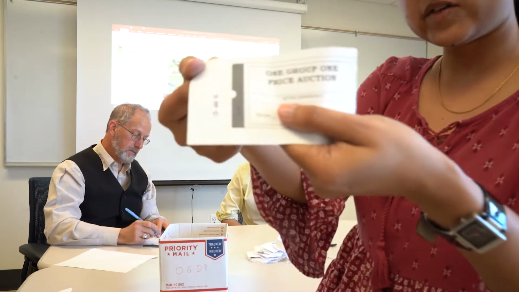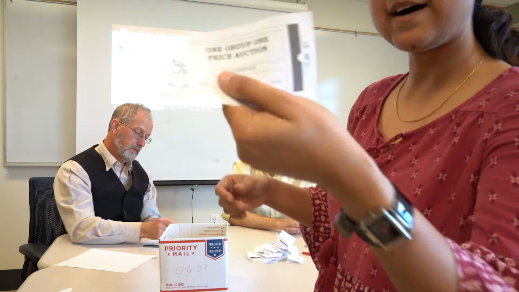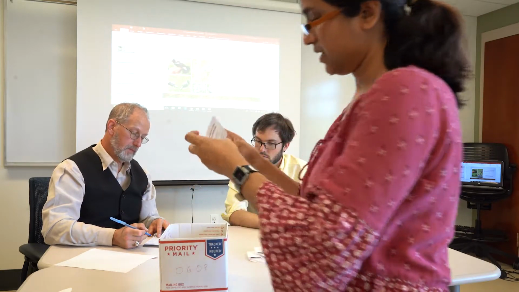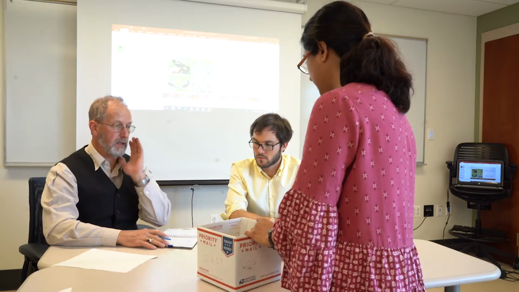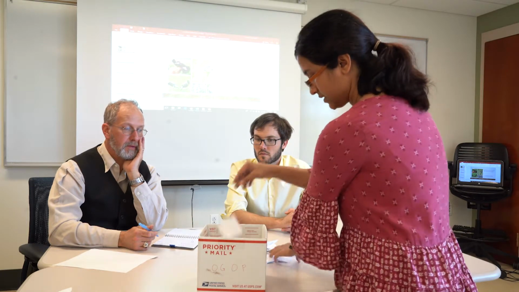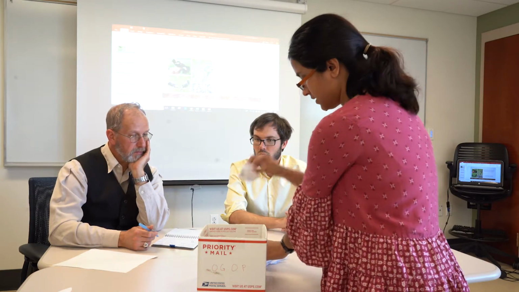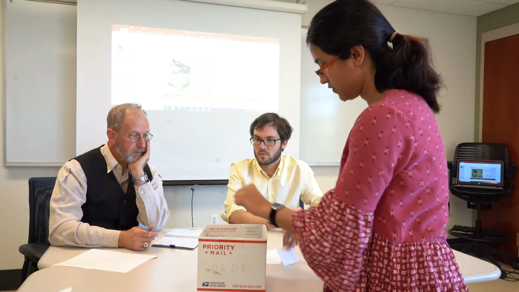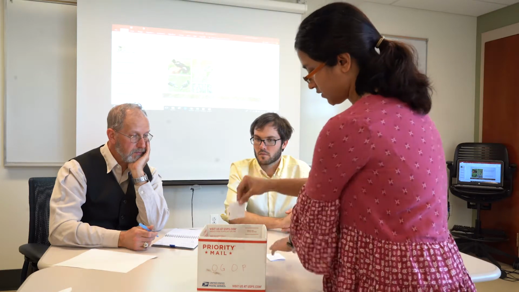ID 6, after experience. ID 2, after experience. ID 5, before experience. So that's all done. We only have the one duplicate, it sounds like. Count them, there should be 28. 1, 2, 3, 4, 5, 6, 7, 8, 9, 10, 11, 12, 13, 14, 15, 16, 17, 18, 19, 20, 21, 22, 23, 24, 25, 26, 27, 28.